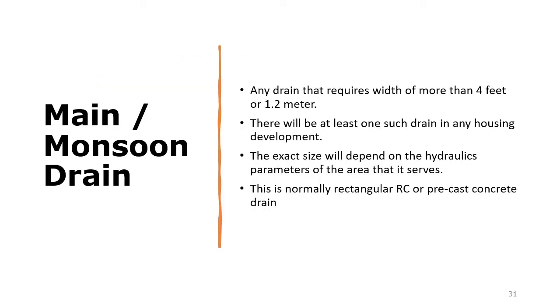Any drain that require width of more than 4 feet or 1.2 meter. Jadi monsoon drain ni besar. There will be at least one such drain in any housing development. You akan nampak dekat depan ataupun dekat belakang area kawasan perumahan akan ada this monsoon drain. The exact size will depend on the hydraulic parameters of the area that is served. This is normally rectangular, RC or precast concrete drain.